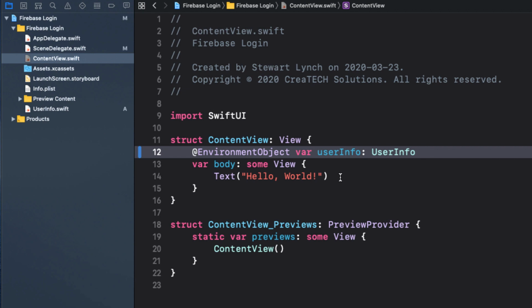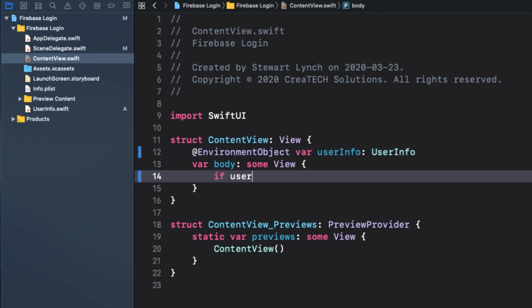There are going to be three cases, and I want to be able to show one of three different views depending on the state, and we want to start monitoring that state as soon as our view appears. The best way to deal with this is to use an if-then-else structure to determine which view to present. So let's replace the text block with this code.